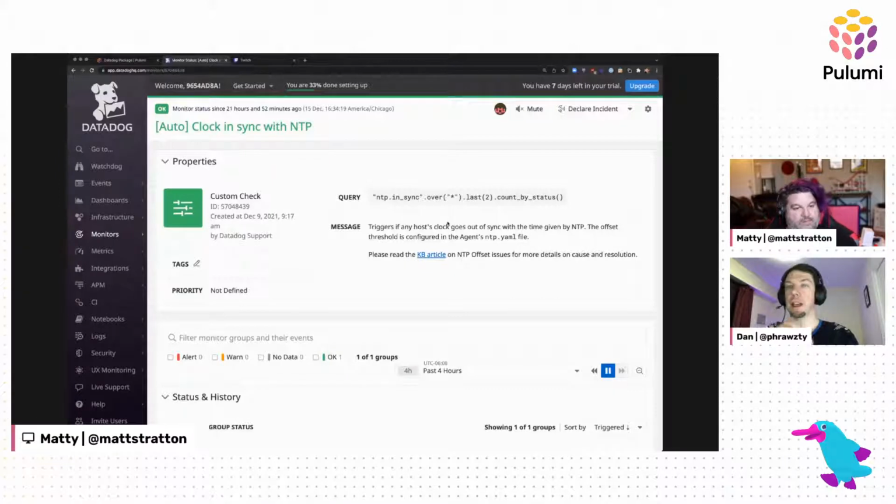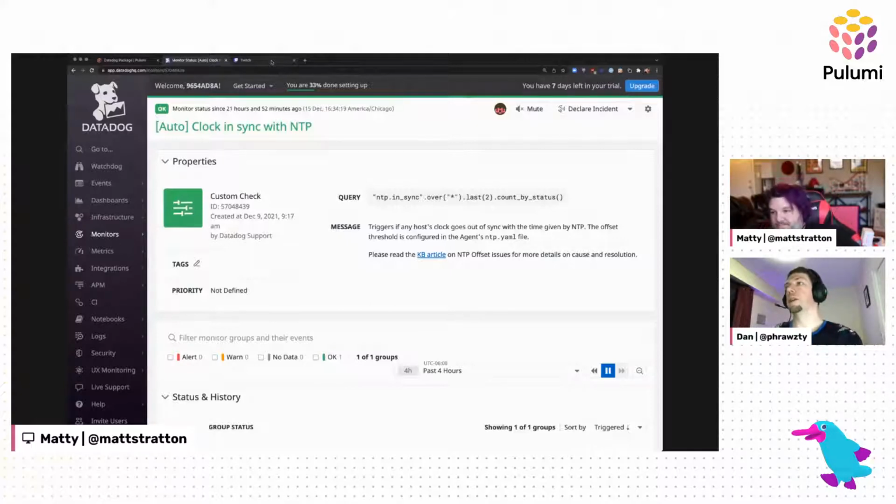I've said it before, and I'll say it again on stage and on camera. Accurately measuring time is the single most important thing you can do as a computer engineer, right? Nothing else will work if time isn't being measured at least somewhat accurately, right? So that's why we put that out of the box. We say this has to go, and we have to have this alert, because if that doesn't work, then it doesn't matter what else you do, right?